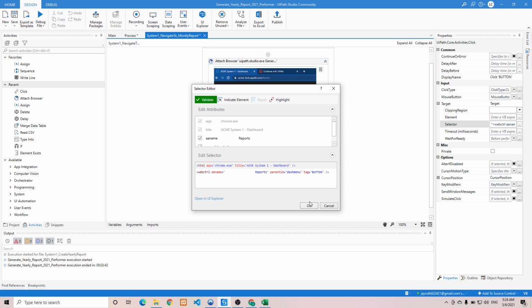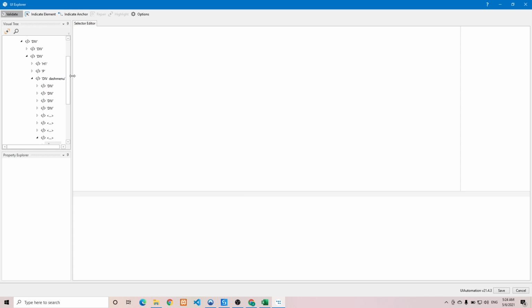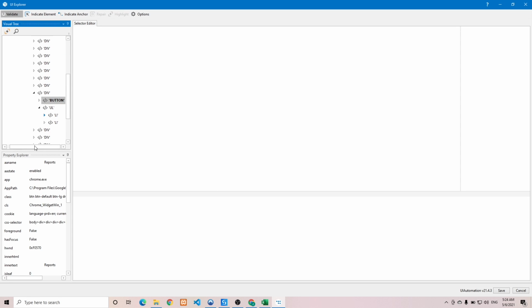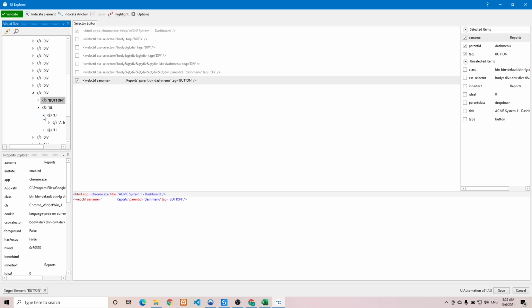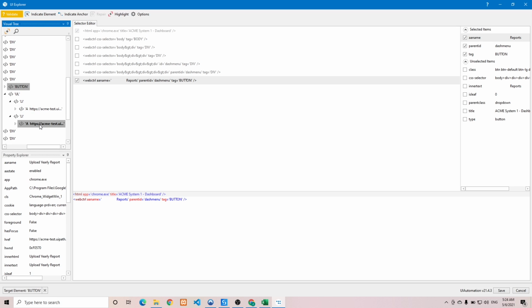Once you do that, we'll look for the link element. That should be the second link in here. And then let's just use the anchor element.